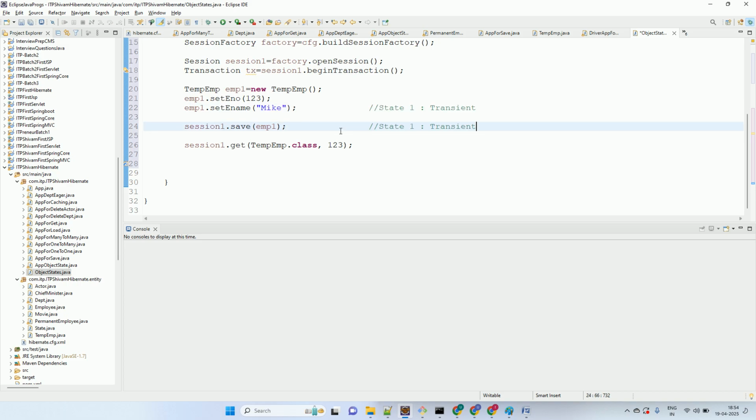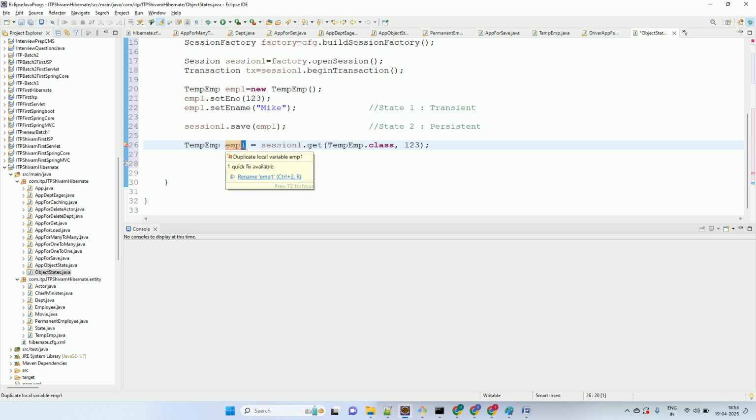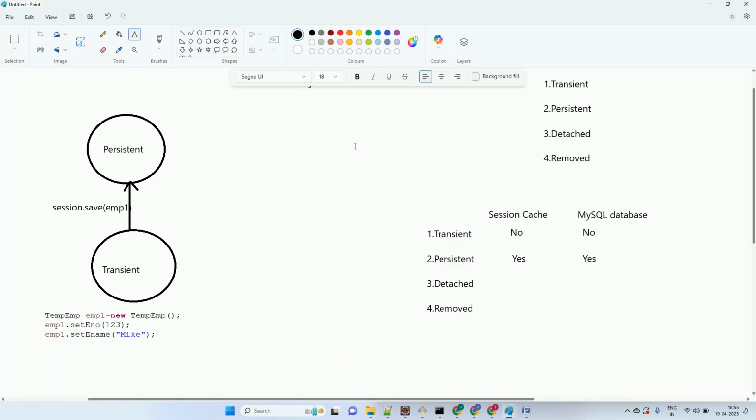It is state 2, that is, the persistent state. So now when I try to get this object, you can give any name to it, E1. Will it fetch this from the database, or will it return it from the session cache? The object is there in the cache, so it will return it from the cache itself.